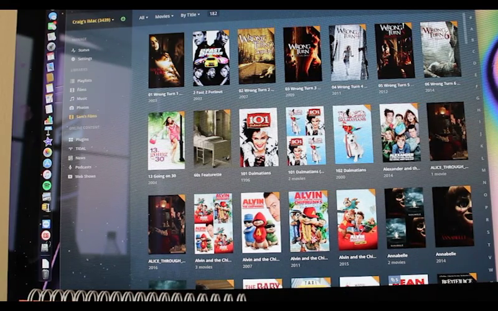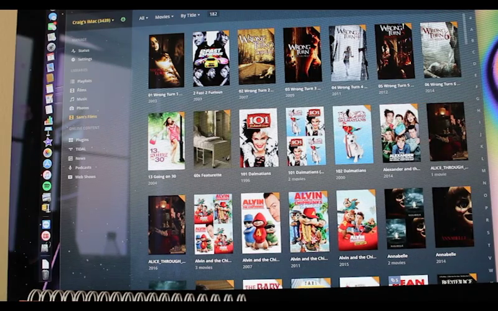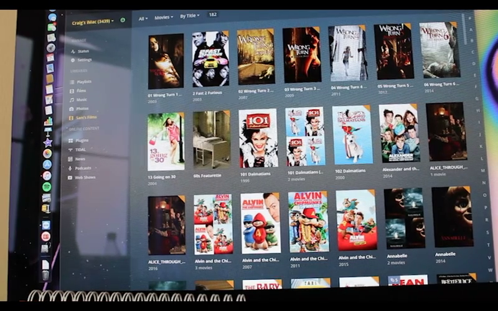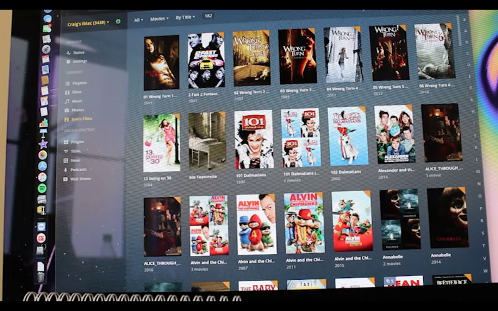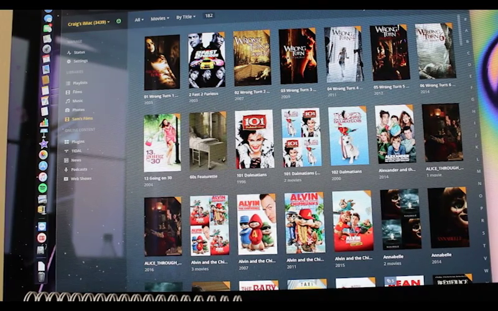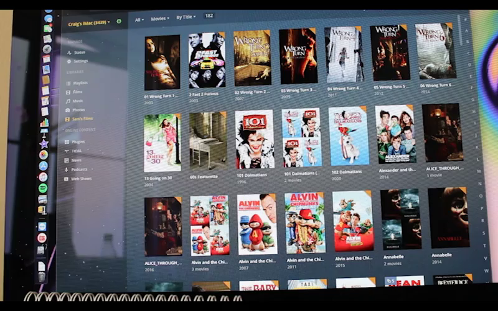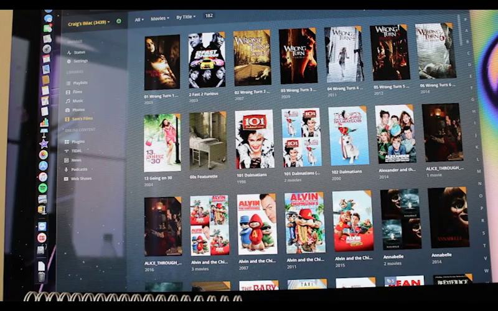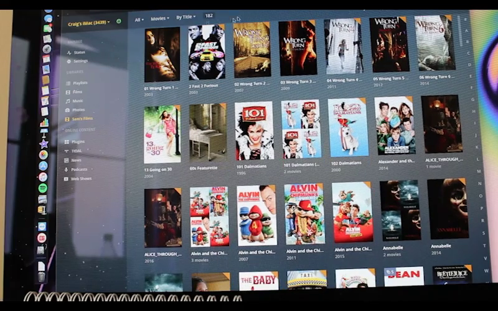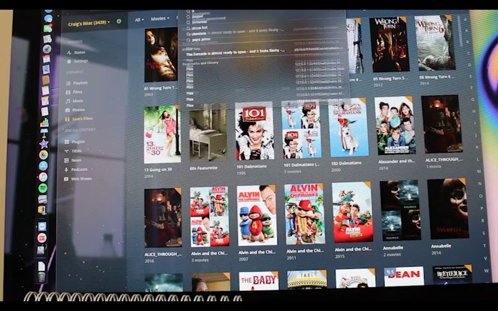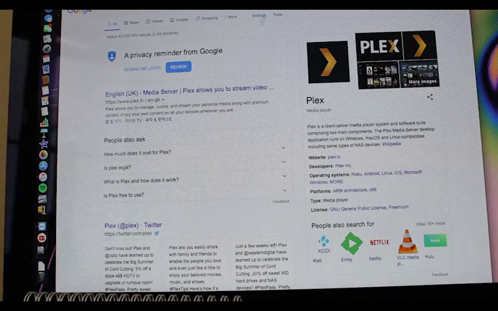It does great things if you're a kid. So, like, I have 101 Dalmatians there, Alvin, etc., and this can be played on different devices. If I take you to the website, I can show you exactly what it can be played on.